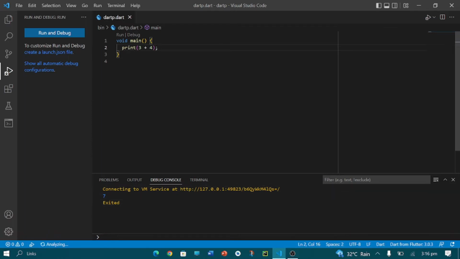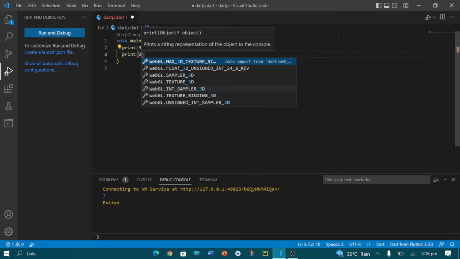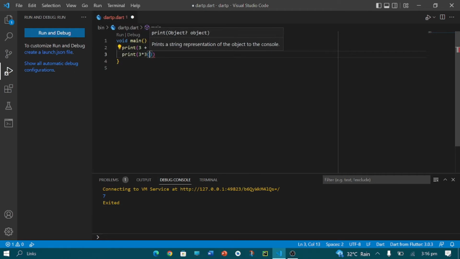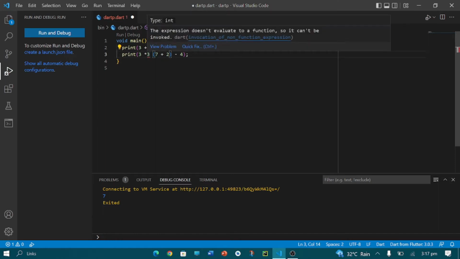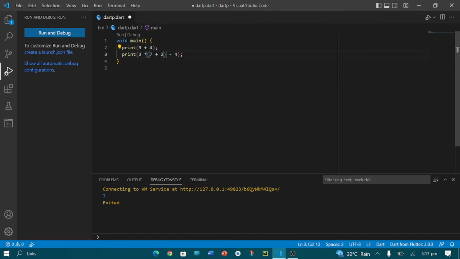So let's perform a more complex calculation like 3 multiplied by 3 and 7 plus 2 minus 4. Here the expression does not evaluate a function, it cannot be invoked, so we cannot directly use it with numbers.